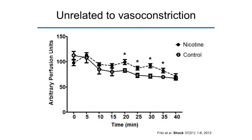Many know that nicotine is a potent vasoconstrictor, so we aimed to determine whether nicotine was simply reducing blood flow through the liver and choking off the blood supply. We measured microvascular hepatic blood flow using a laser Doppler perfusion system. Very interestingly, nicotine actually increases microvascular blood flow through the liver. At the 30-to-40-minute timespan when the livers would be injured, there is actually increased blood flow — arguing against a vasoconstrictive effect of nicotine.